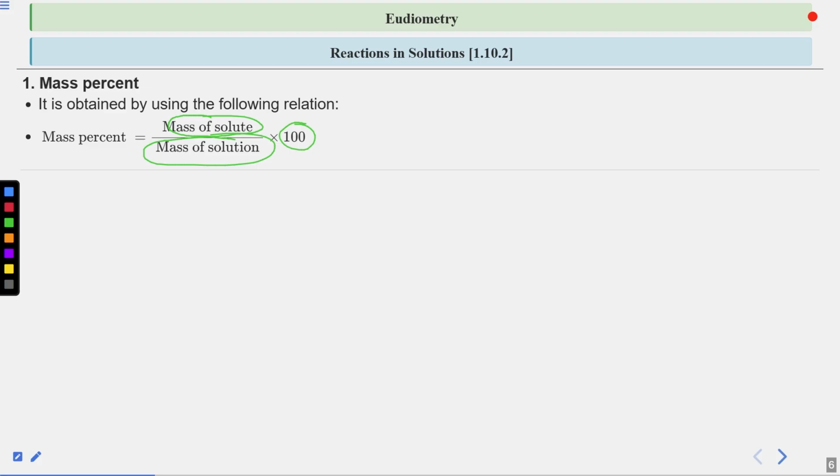Clear? So mass percent and weight percent both will be the same. You can take both of them as the same. Because you know the way to convert mass into weight, which you must have learned in physics. You need a factor of 9.8, but that same factor will come in the numerator and in the denominator, and they will cancel out. So you can take them either as weight or mass. You don't have to worry about that.